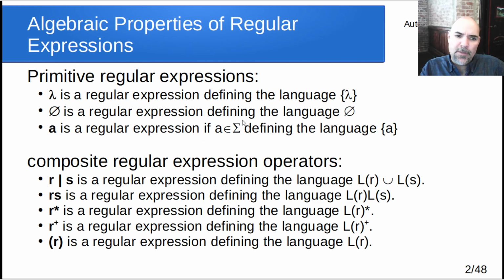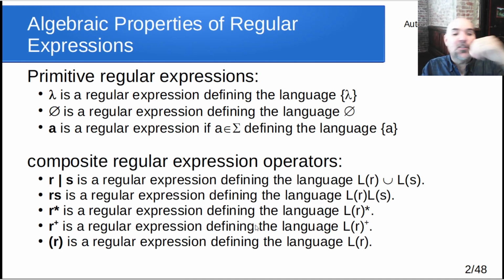And then those primitive ones, or the basis expressions, can then be operated upon by any of the operators we have here. So the union operator, or the vertical bar, the OR symbol, essentially is a regular expression that's the union of the two languages of each of the expressions. The concatenation operator, which would just run the two expressions together next to each other, that is the concatenation of the first one with the second one. So those two languages concatenated together.